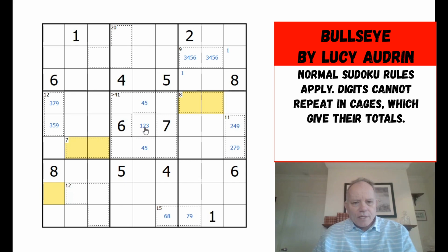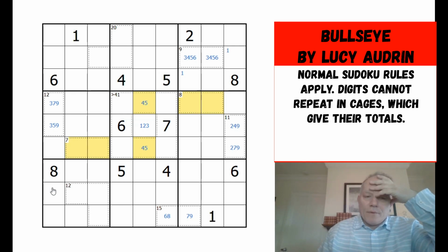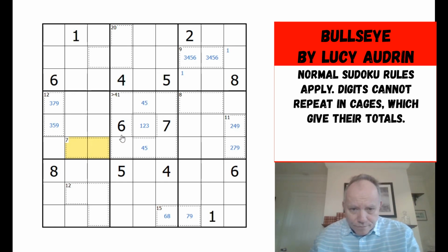I don't know what that means about the central box this time. The central cell. I don't think that fixes it, but the problem is this can also be 5, 3. Now that gives us 4 and 5. It doesn't really do anything to this. I thought maybe we were going to be able to prove 1 went there just by forcing it into this cage all the time, but it didn't work out, actually, despite the fact that ones are so few in this grid.